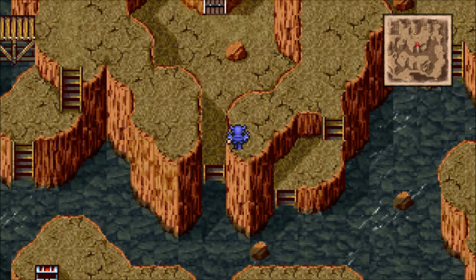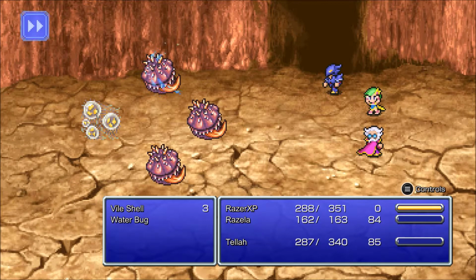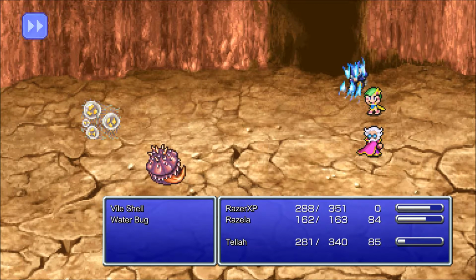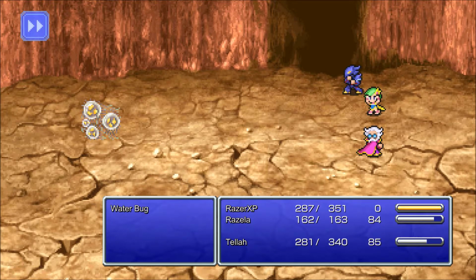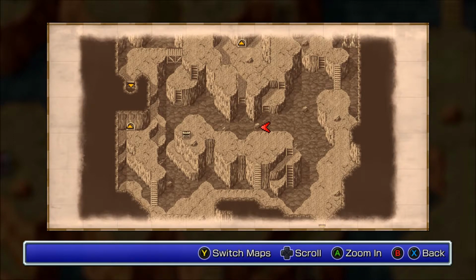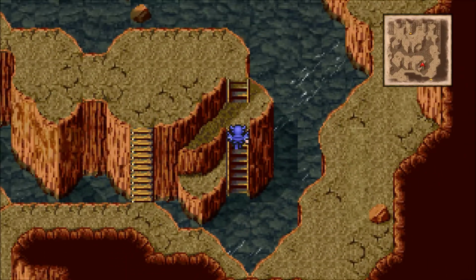How do we get over there? Not sure why Cecil does a low amount of damage sometimes and other times he does a high amount of damage. Kind of weird. Anyway, that path's blocked, so we'll have to make our way around somehow. Alright, let's go back to where we used the tent.